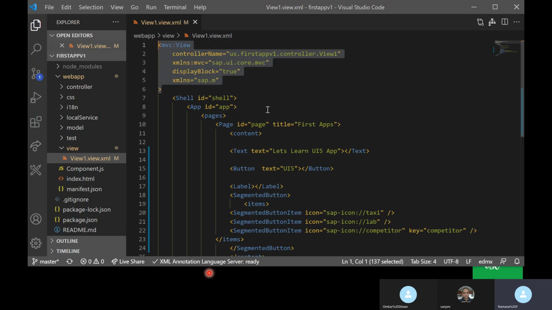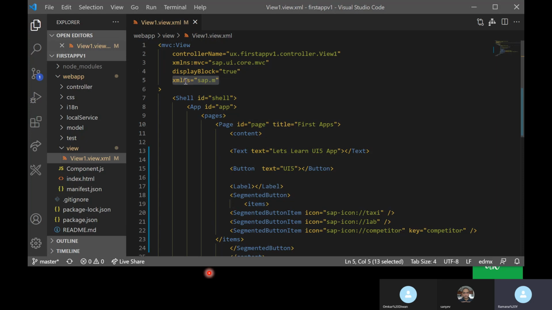In case of HTML, there are no libraries loading; those are themselves a building block. I had talked about we have sap.m libraries, we have sap.layout libraries. We might end up using multiple libraries, so we should inform the runtime which library we are using. For that purpose, we define on the top which libraries we are using in this particular view. In this case, I'm using the m library.